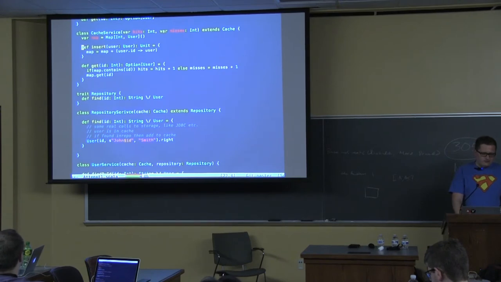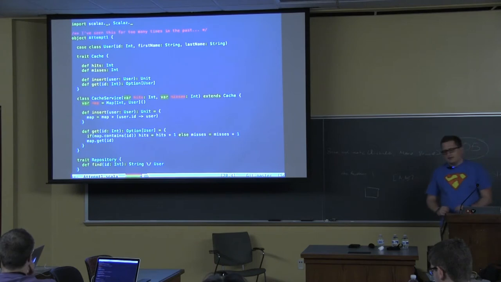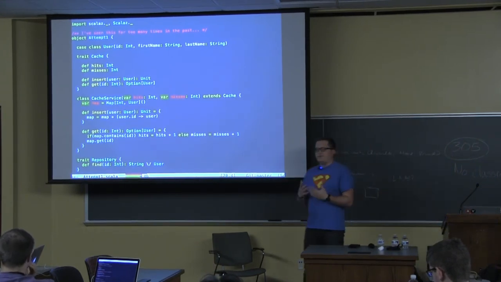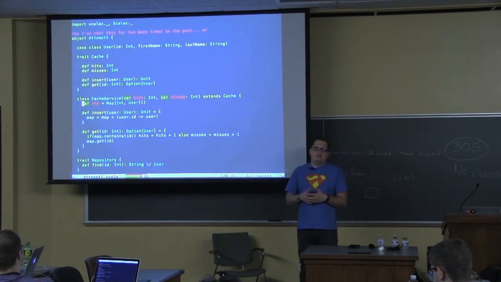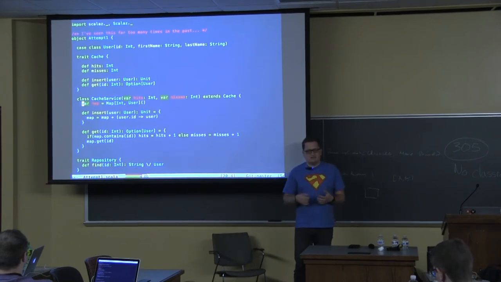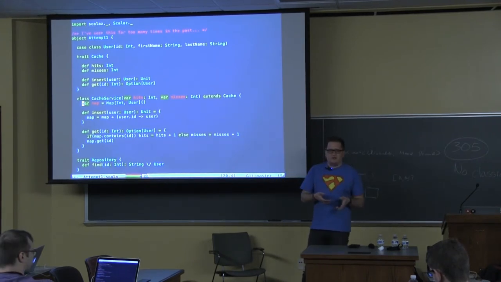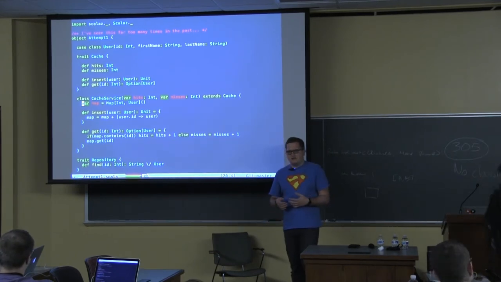So now the question would be: we learned that both the service and the cache are manipulating some cache information, some map or whatever. Now, we want to stay as much FP, as pure as we can. So how can I manipulate something if my function is supposed to only create a value? Because the whole idea behind functional programming is that my function will always, for a given argument, give me the same value, right?